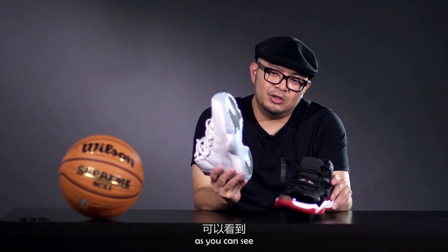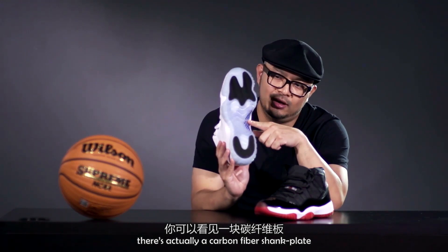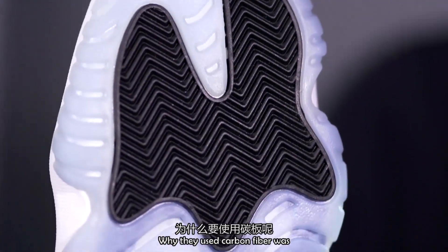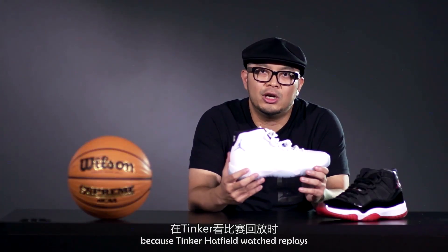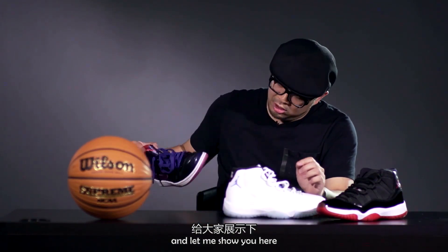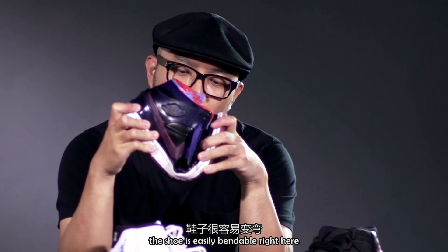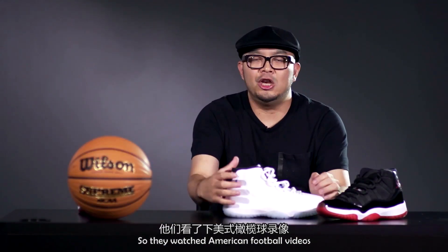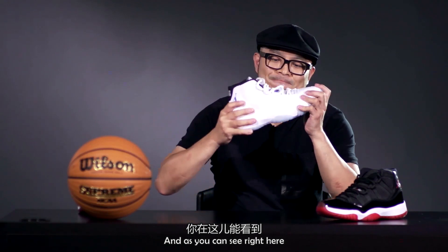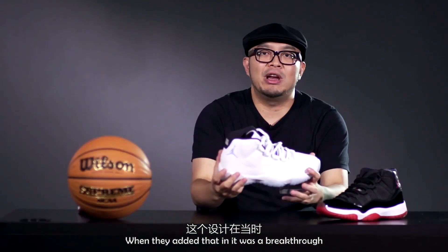Let's start from the bottom. As you can see on both of these shoes, the gum is actually see-through and behind it there's actually a carbon shank plate. This is the very first Air Jordan to use a carbon shank plate — before that, they used plastic. Tinker Hatfield checked out replays of Jordan using his previous shoes. Here's an old Jordan 1 — without a carbon shank plate, a shoe is very easy to bend and it's not very supportive. They checked out football videos which use these kinds of plates and decided to put it into this Jordan. Once you have it in there, it's really hard to bend, so it was a breakthrough for basketball shoes at that time.